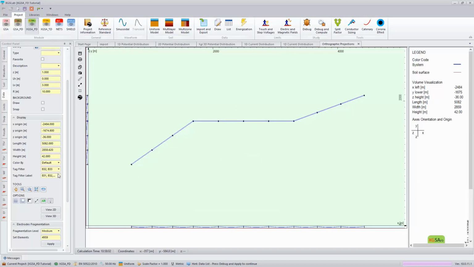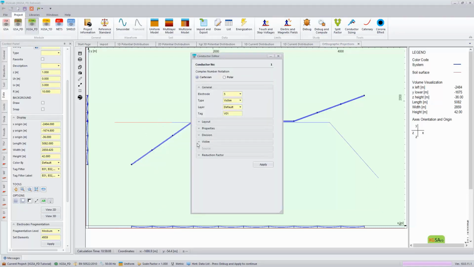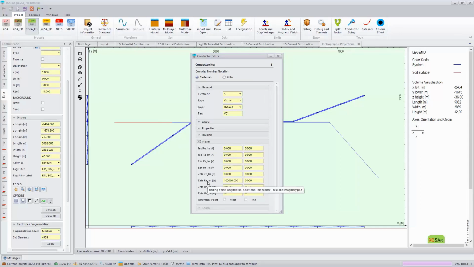Another difference between the steady state portion of the tutorial document and the faulted state is our pipelines have arresters that are operated due to the magnitude of the induced voltage. So we are going to model that by going to our conductor editor of this pipeline, going to our victim dropdown, and we're going to modify the impedance at the endpoint of this conductor.